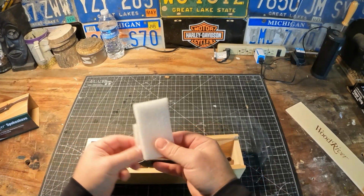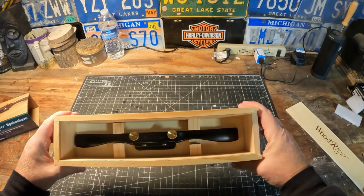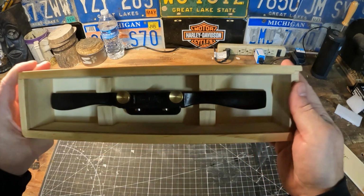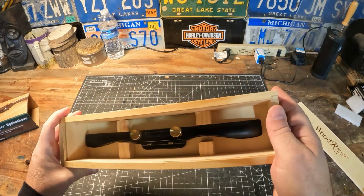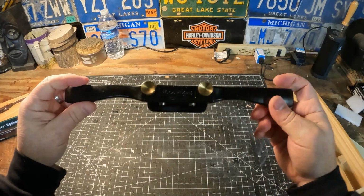It had a lot more packaging in it, bags and stuff, a little foam, but it's meant to sit in the little groove like that. That's a little weird, where I feel like that should be up higher. But you know, whatever, beggars can't be choosers. It's a storage box essentially, but it works, it holds it in place. This is the spoke shave.